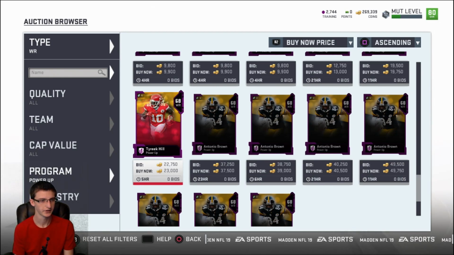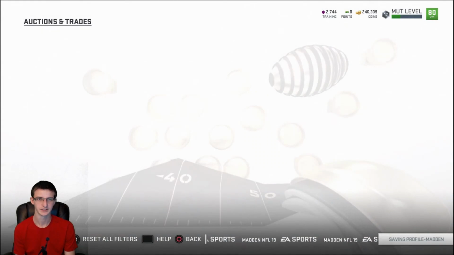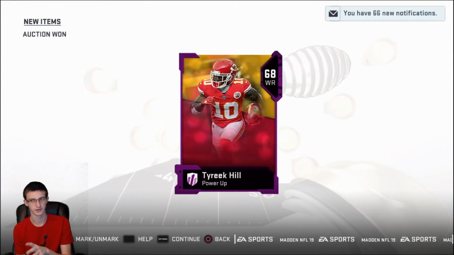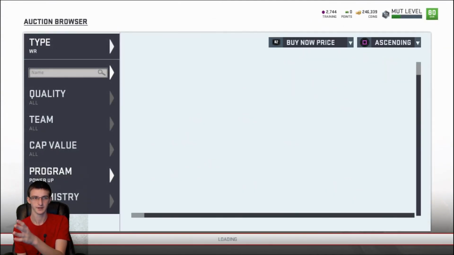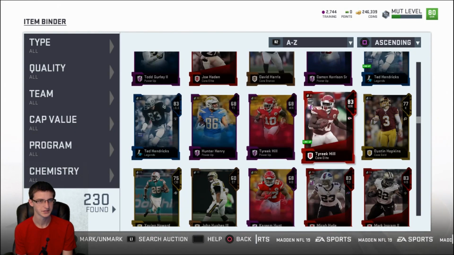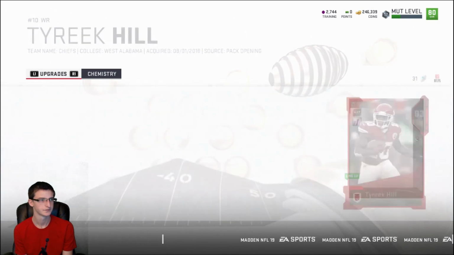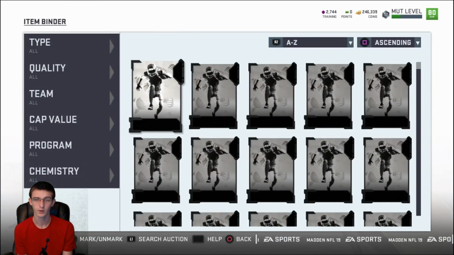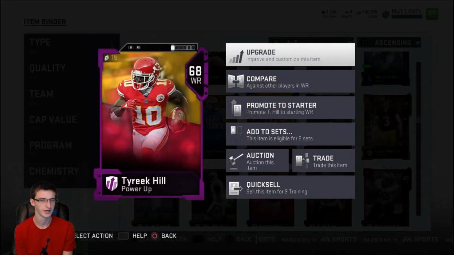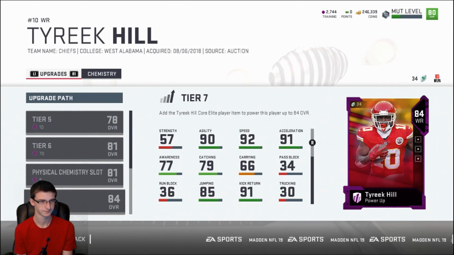So we're going to buy this Tyreek Hill on the block right now. Got him in the binder. As you're going to see in a minute, we already have the base Tyreek Hill item in the binder, so there's two versions of each of these cards. There's the power version, and then the base version. This Tyreek Hill, I go to upgrade, and there's only one. However, if you go to, say, the power-up Tyreek Hill, you're going to see a whole lot more options. I think there's 7 on the card right now, and that'll increase as the year goes on. So yeah, there's 7 items.